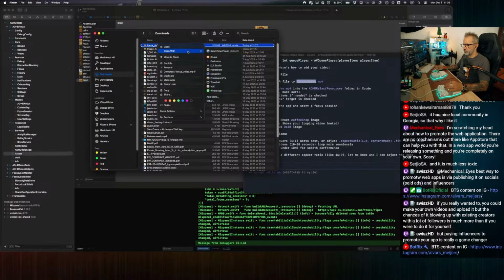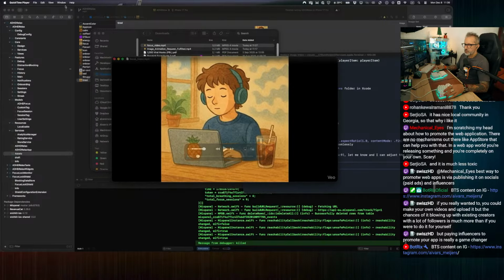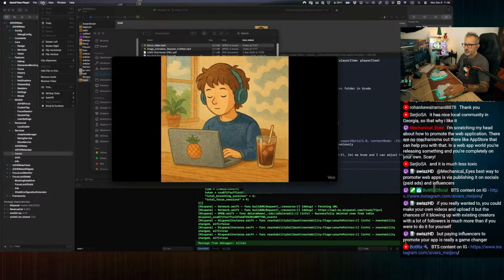I don't really want to open a video editing tool just for that. Can we crop in edit? I know that we can trim. We can flip, we can rotate, clip alignment. Remove audio. I do not see an option to crop in QuickTime.